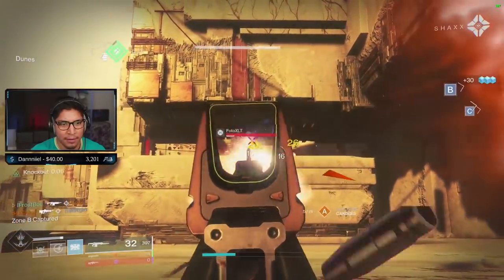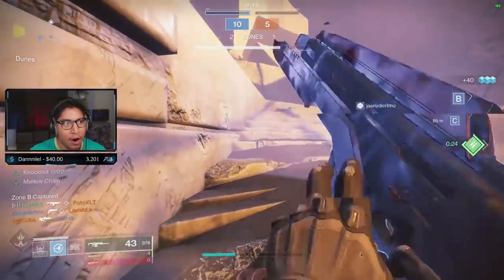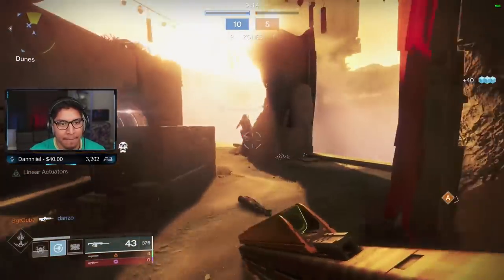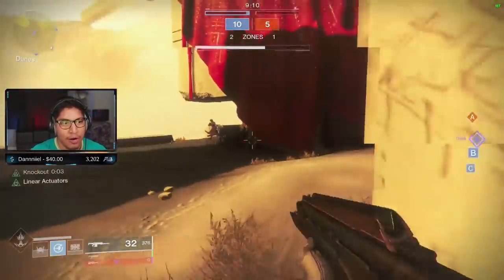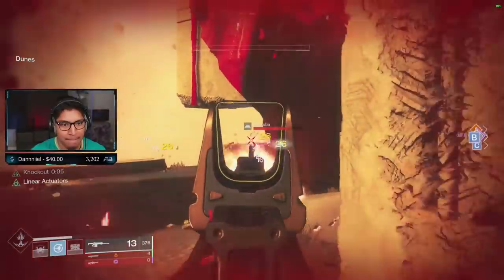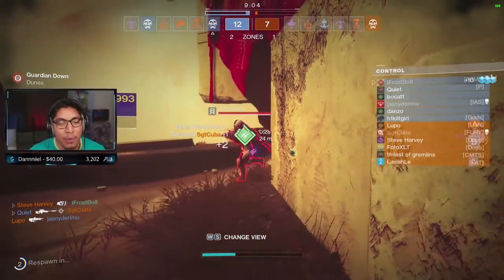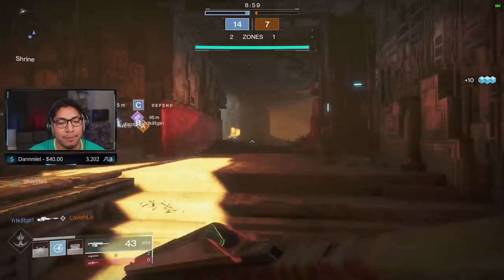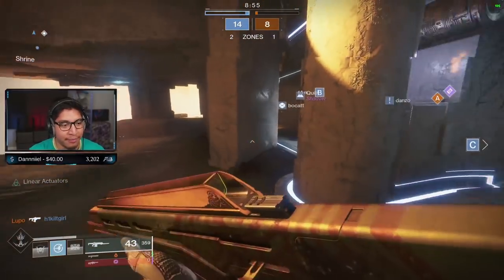Zone B. Chop on the side. All right, who's getting the zap here? Come here, come here, come here. Where did he go? No, Steve. Why did you run away like every other Hunter for 10 circles, man? Why couldn't you just be like, oh my god, I don't know where I'm getting shot from, and stay still?